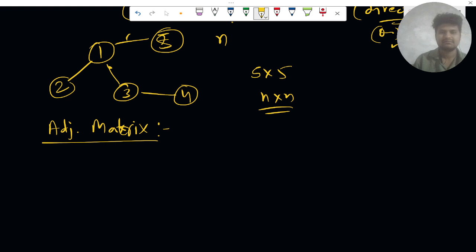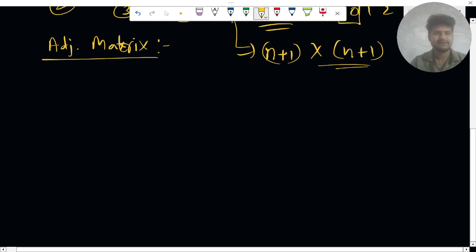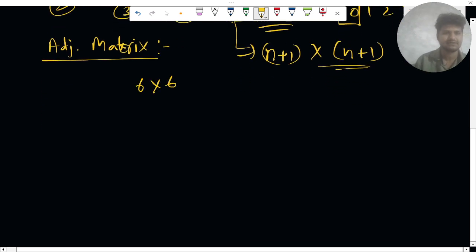Since matrix indices start with 0, 1, 2, 3, 4, and there is a 5, we have to create an n plus 1 cross n plus 1 matrix to represent 1 2 3 4 5, since there is no 0 as a node. So let's create a 6 cross 6 matrix for this graph. It looks like 0 1 2 3 4 and 5, both across and down.